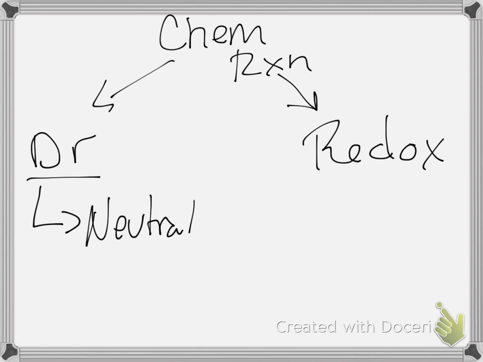So if I say on a multiple choice test question, is this reaction a type of redox reaction, and I give you an acid plus a base, is that true or false? False, right? Because neutralization is a type of double replacement. Double replacement is its own category of reactions.